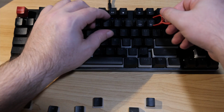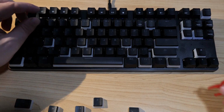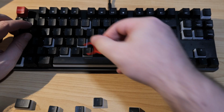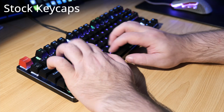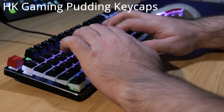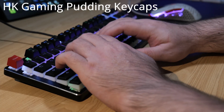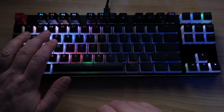The plastic itself is decently thick, but with some flex to the wall, so I don't expect any issues with longevity. They don't significantly alter the bottom-out sound on the Gateron Brown switches I'm using them on, perhaps ever so slightly more hollow sounding, but nothing unpleasantly so. And as you can see, the light transmission around the sides is nice and soft and very well diffused.